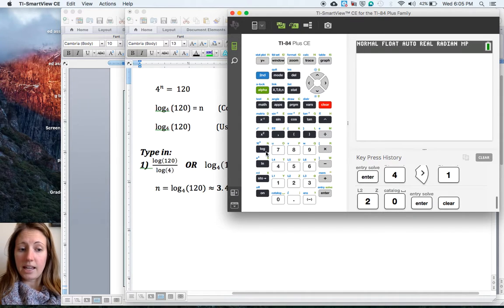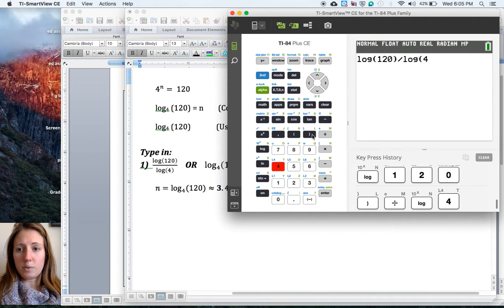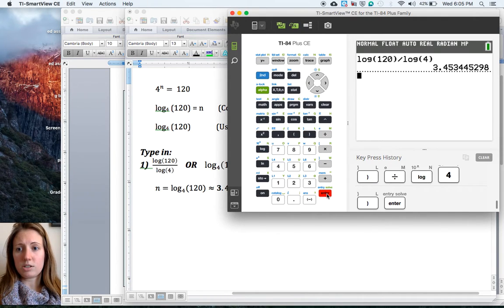It doesn't look like it has a base value, as in the example had base 4, but it is a base. There's base 10. It's a common log, so we don't show the 10 in the base. So you use the log button to do log of the argument divided by log base 10 technically of 4, the base, and push enter. So separating those two values into two different logs and dividing those values, you get your solution.